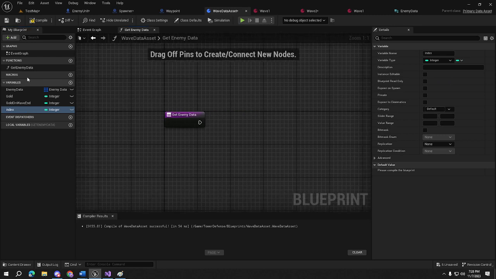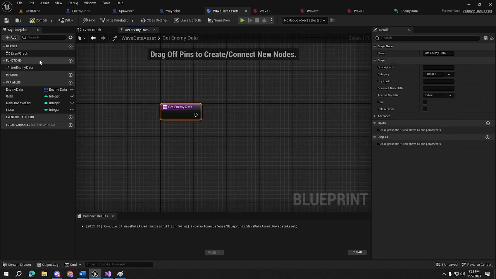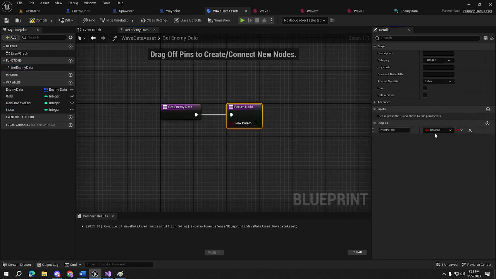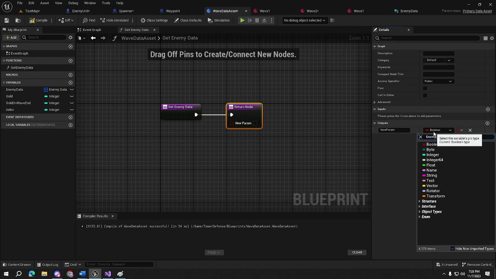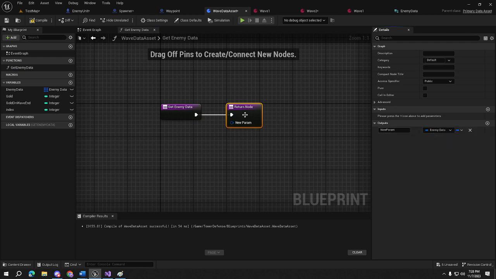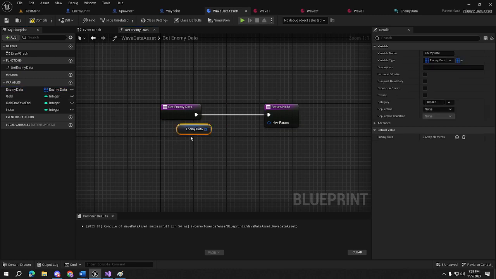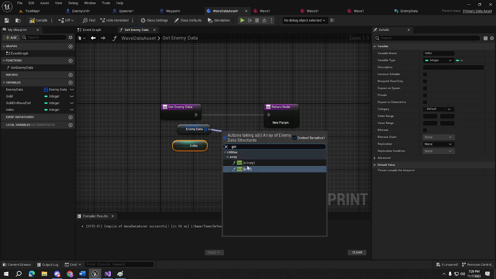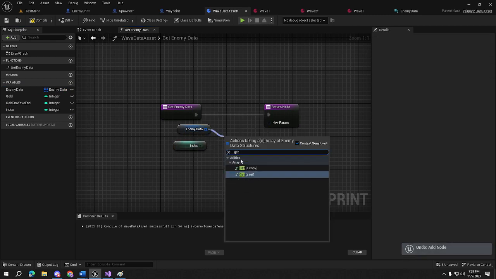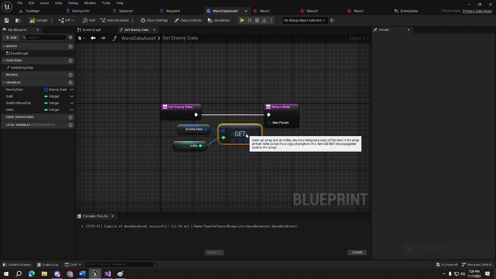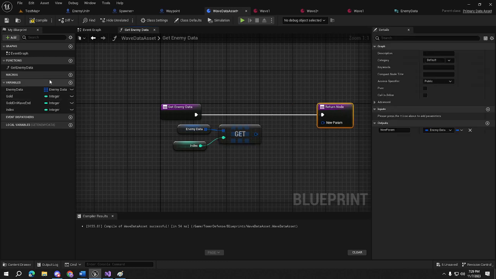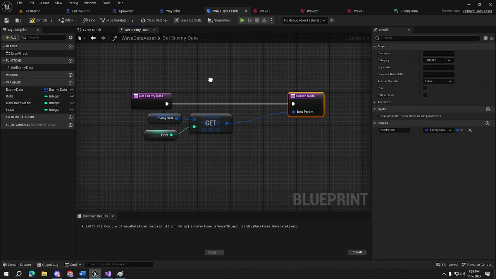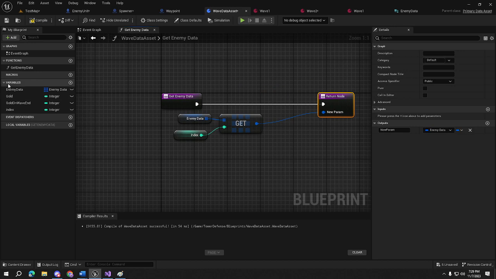Mangyayari is kapag nag-get enemy data ako, may output siya ng enemy data. And then get integer. I hope you guys are getting the point. You can do more than just variables. You can add functions.